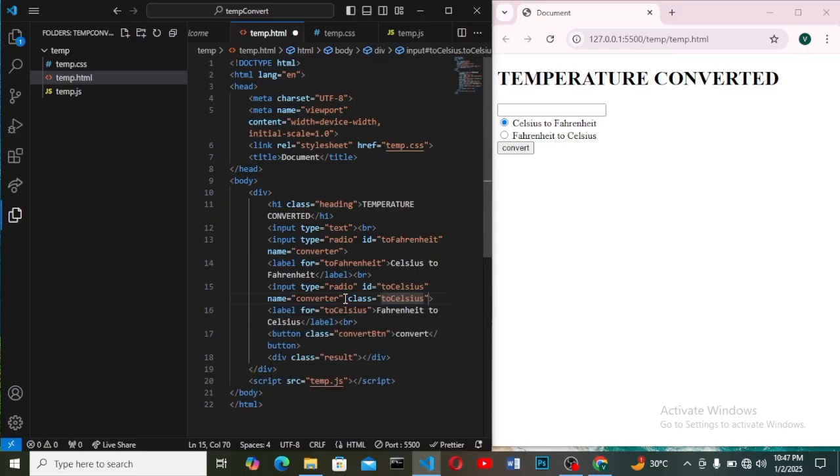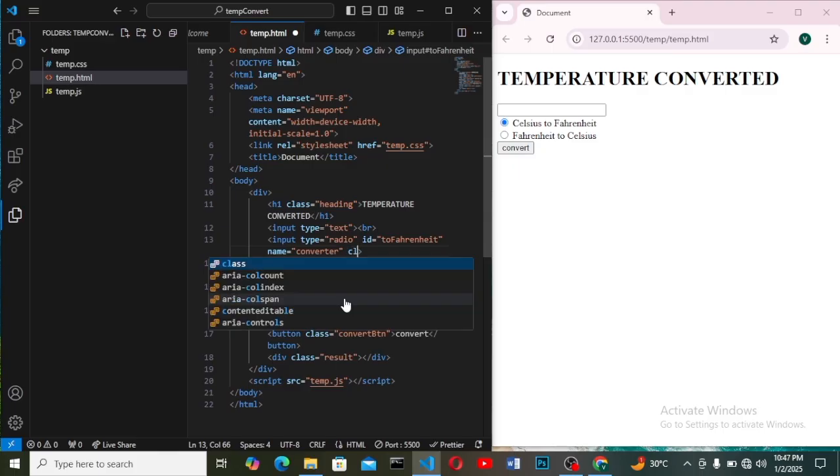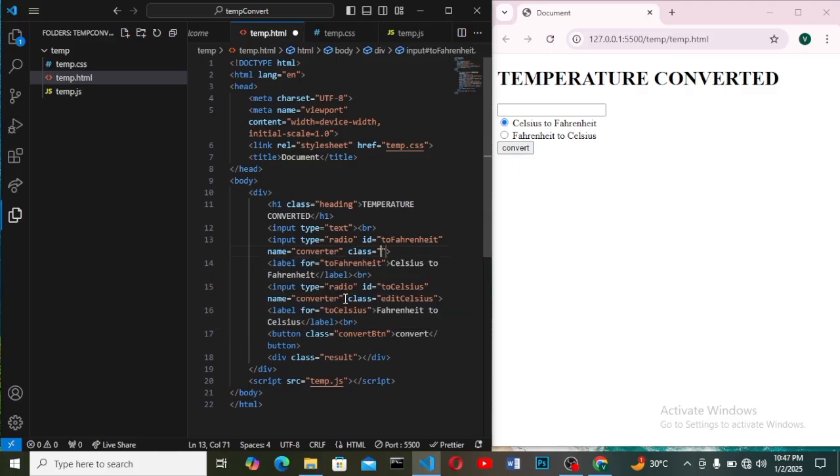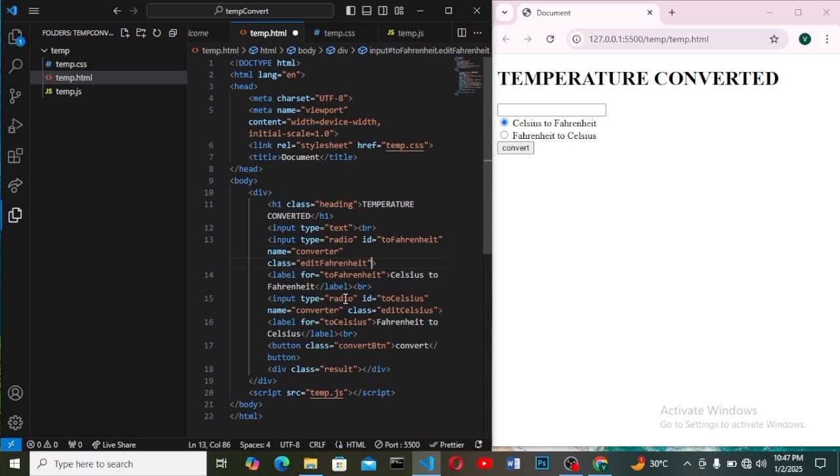No, let's say edit Celsius, since we've given the ID that name. Edit Celsius. Then for this one, we'll give it edit Fahrenheit. Alright, save. Good.